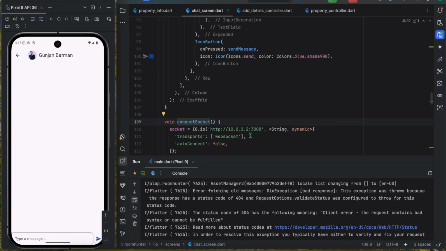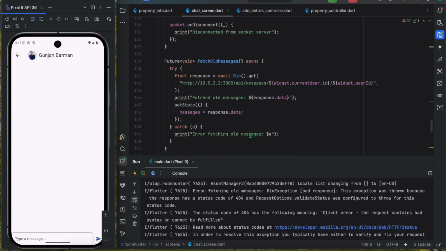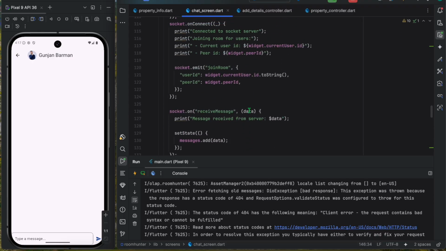Okay, error fetching all messages. I am getting the error in fetching the old messages. Why?